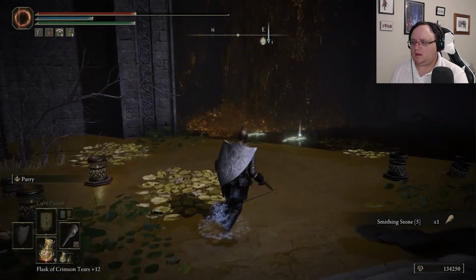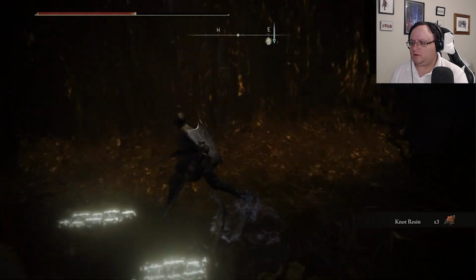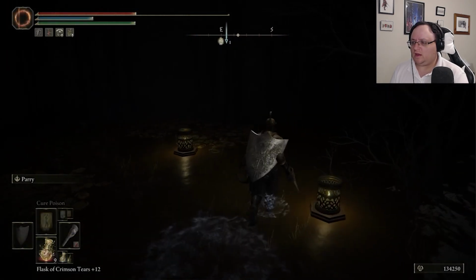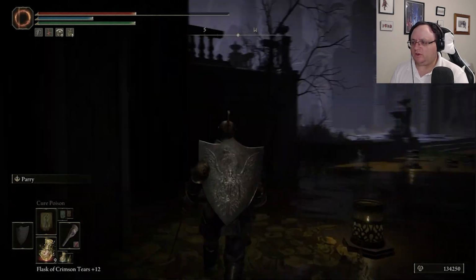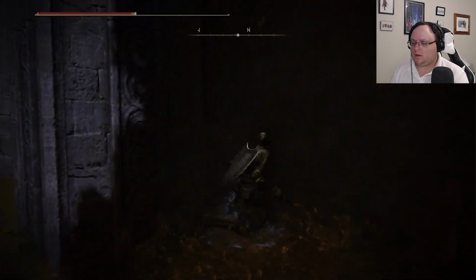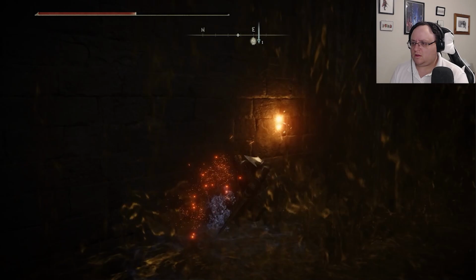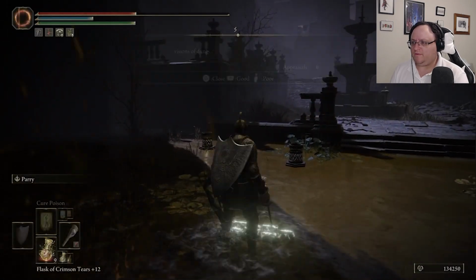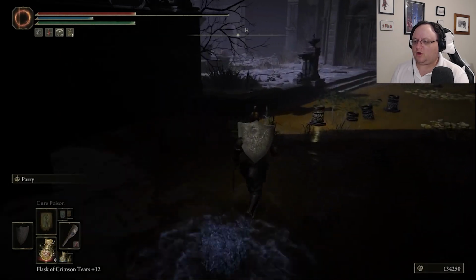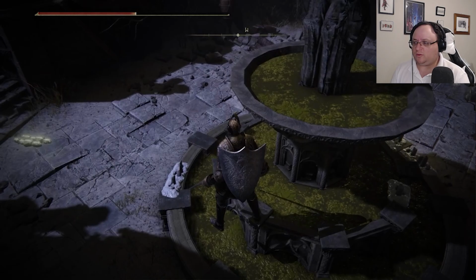Smithing stone, okay. Not resin. Or is it not resin? It is not resin. Anything here? What do you say? Visions of dung. Yeah, I guess. Is that what this is? Is this just poop-filled water? Maybe. I wouldn't have thought so. It's probably just fetid. It's been here for a while.